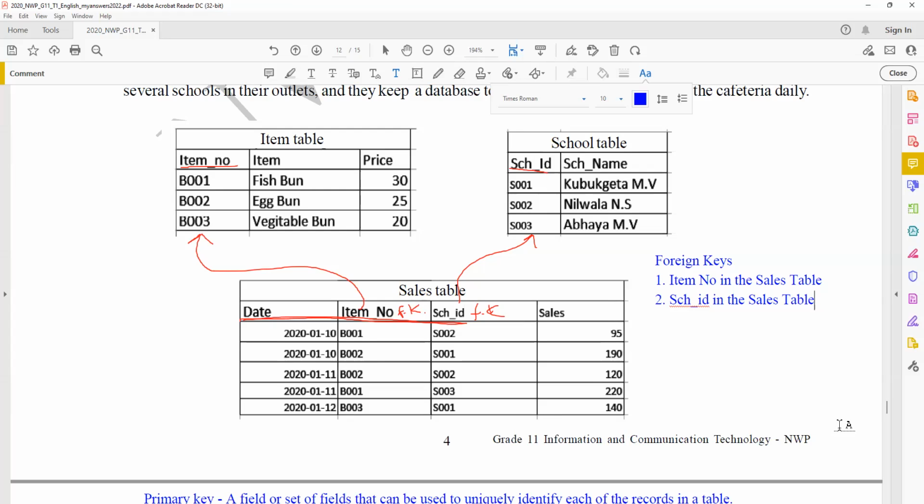So there are two foreign keys in this database. So we can have in sales table, we have the school ID as well as item number. They are the foreign keys. Right. Let's move to the next question.